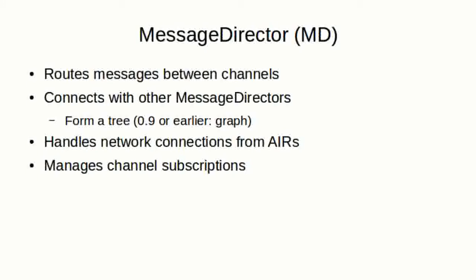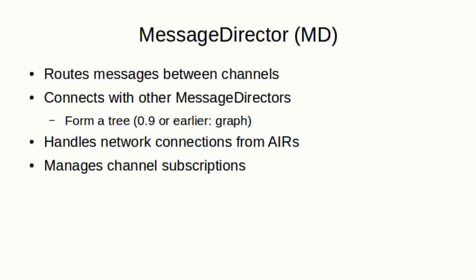Its purpose is to route messages throughout the whole of the network. To do that, the message directors interconnect to form a tree, although current plans are to make that a graph to provide better network stability. Currently, a single Astron quitting or crashing means that the network is split in two, unless it has no other message directors connecting to it. Astron internal repositories connect to a message director, which provides them with full and unchecked access to the messaging network.